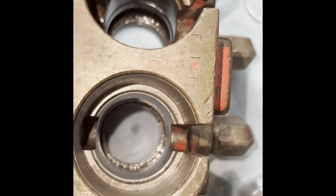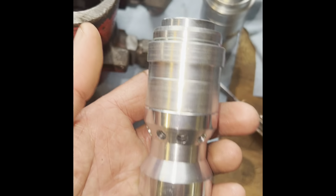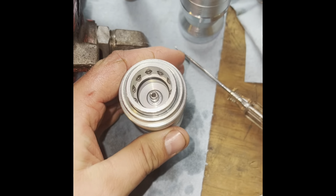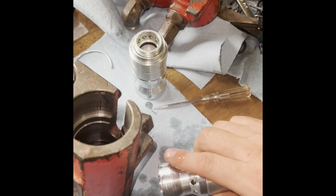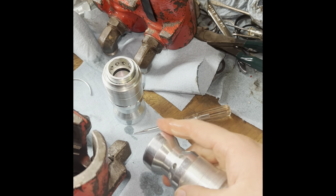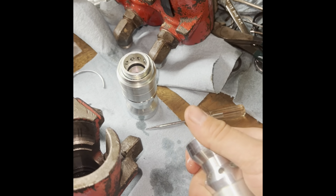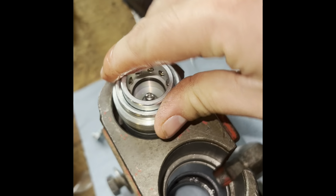Okay, rings are all in. Now it's time to take our bodies and we're gonna put them in. So what I would do, this is why they say to lubricate the rings, is put some oil around those sealing surfaces where these things have to push through there. And then you're just going to push it in the barrel.